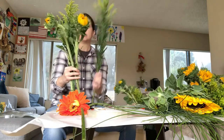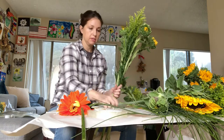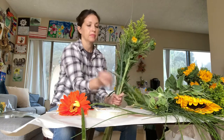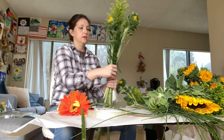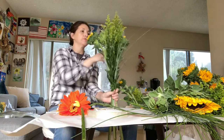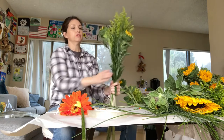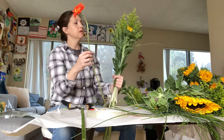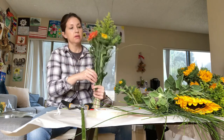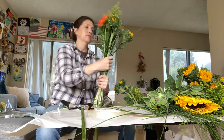Then we're going to do two yellow asters, and I've got this grassy stuff — I don't really know what it is, but it's really awesome and makes it look very pretty. Put some on the back side, put them on this side, just keep adding as you go. I like to use a lot of this foliage. Then the last thing is adding the Gerber daisies in all the spots in between the sunflowers.